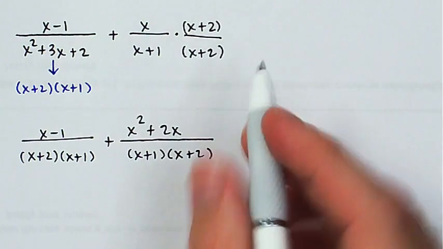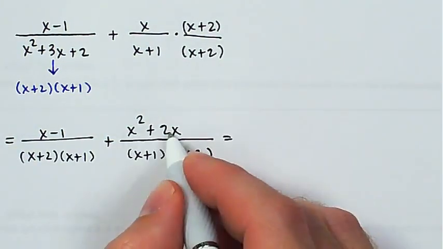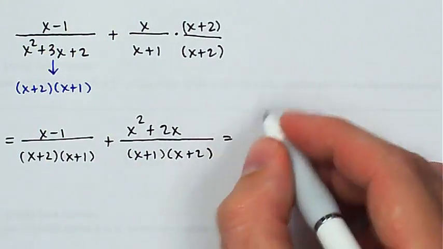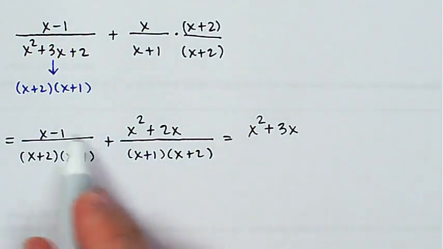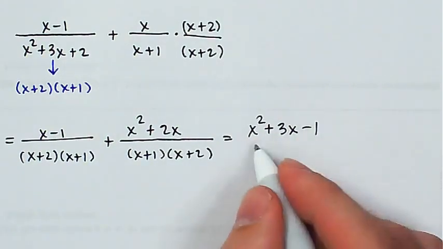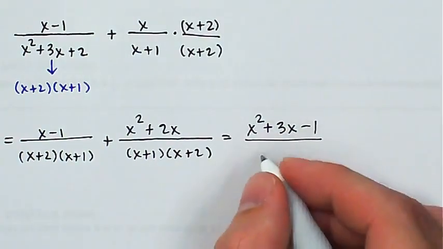Okay. And then I'm going to combine these. And so, okay, if I'm adding these together, I'll have an x squared plus 2x plus another x. So that'll be x squared plus 3x. And the only constant I have is this minus 1. That's not going to be factorable because there's no two numbers that multiply to negative 1 and add to 3.